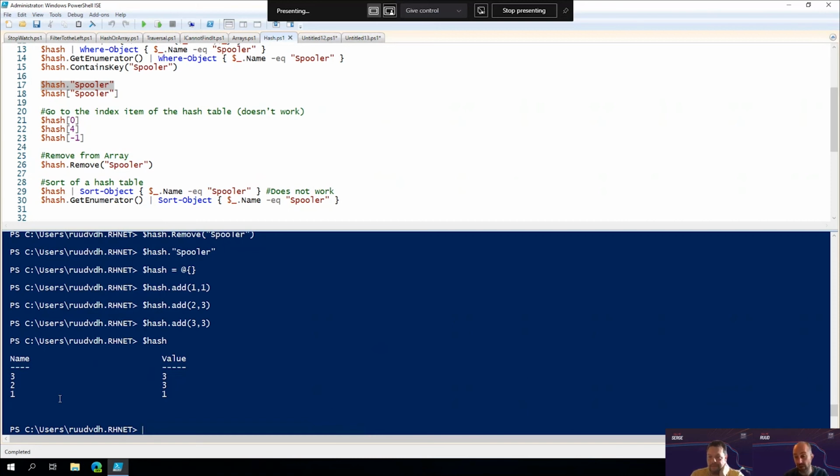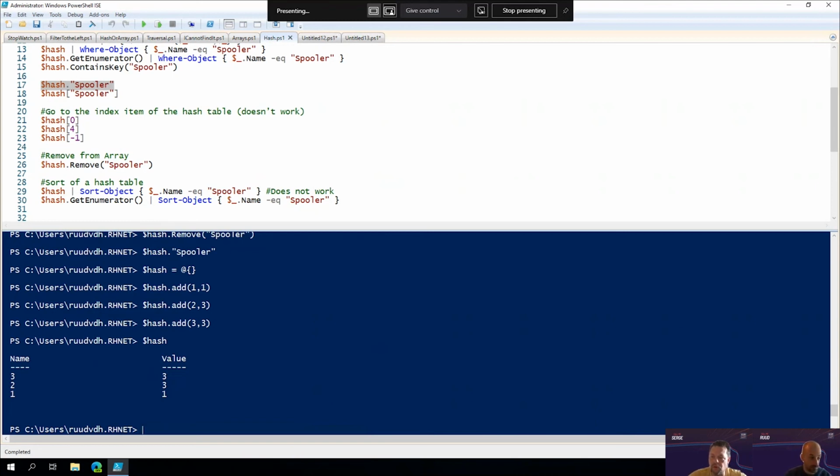You have an ordered dictionary that you can use, which performance-wise is almost exactly the same. There might be a minor difference, but I've never seen a difference in milliseconds. You can have a situation where you add items to it, and they will be added to the array in the exact same order. And then we will see just 1, 2, and 3 with the name.